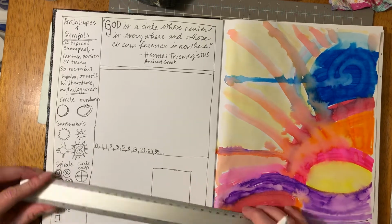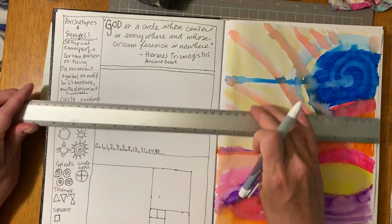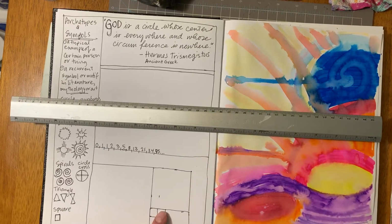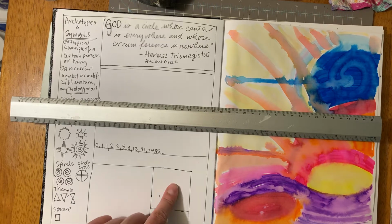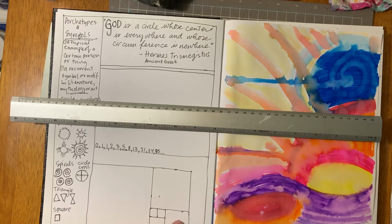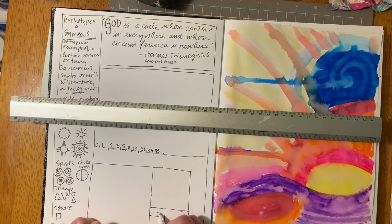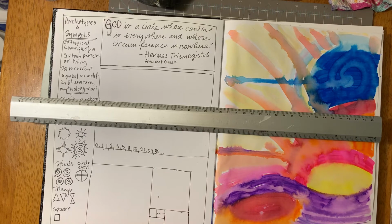So I can just draw the line across. So 1 centimeter, 1 centimeter, 2 centimeters, 3 centimeters, 5. And can you feel the spiral already going? 1, 1, 2, 3, 5, 8. So now in this first one, we're going to divide it in half.